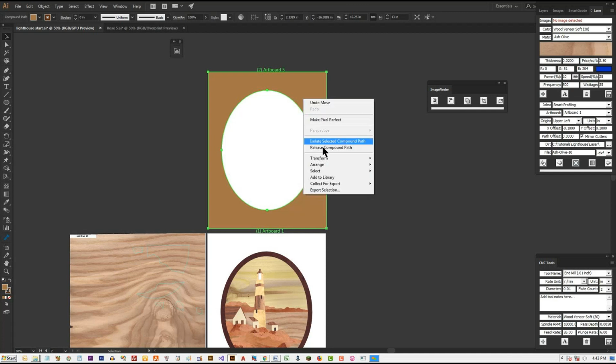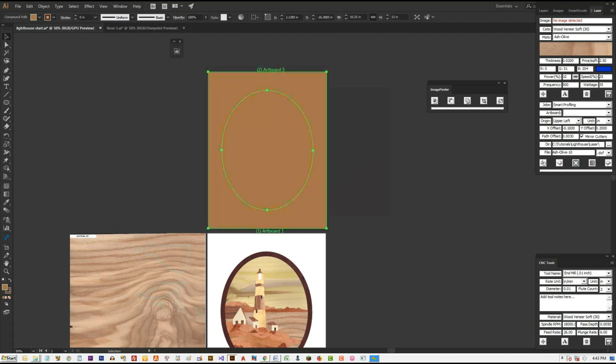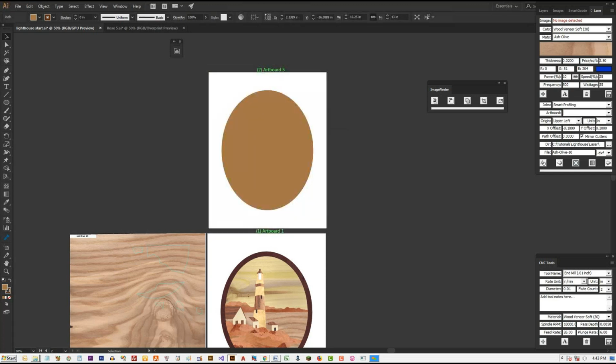So if I want to do this, I have to release the compound path first, and then just delete the outer path. What remains is what we want to use to excavate a piece of wood, in this case maybe a wooden plaque, in order for our marquetry pieces to fit inside.